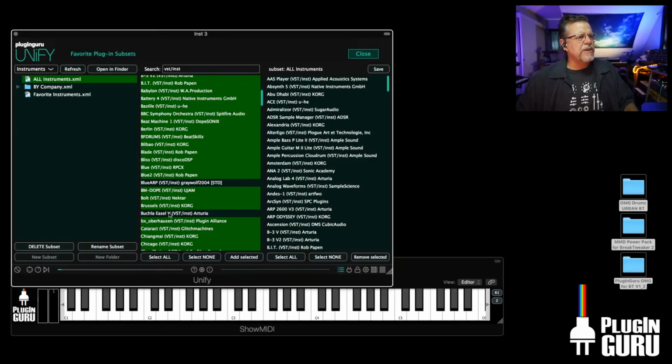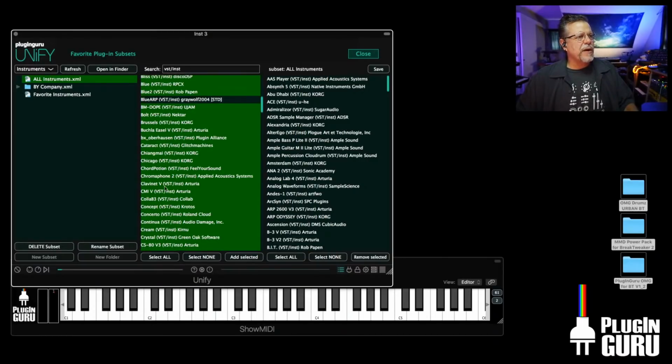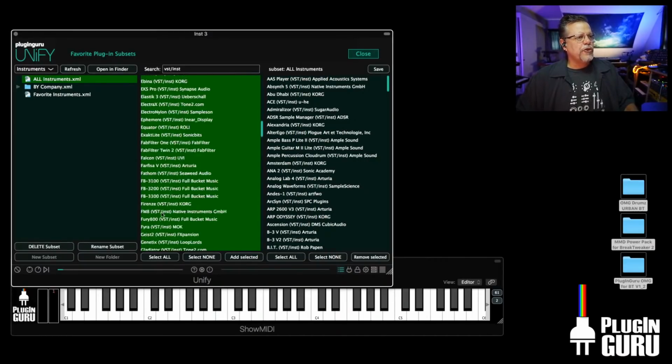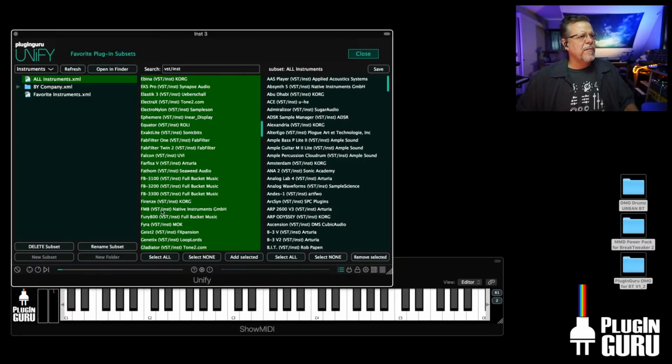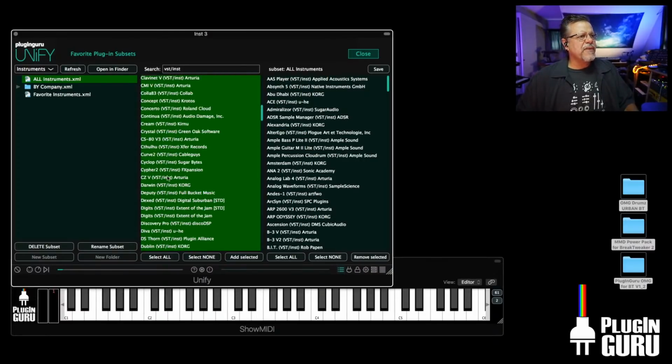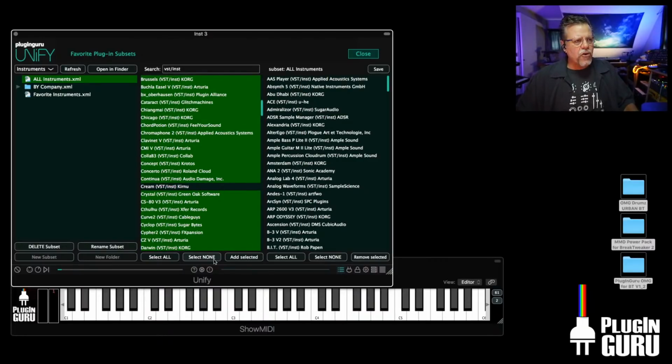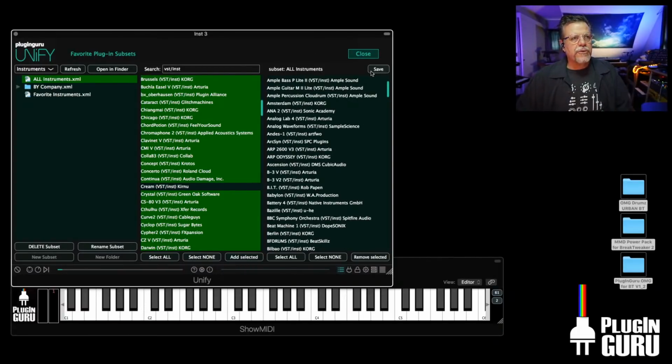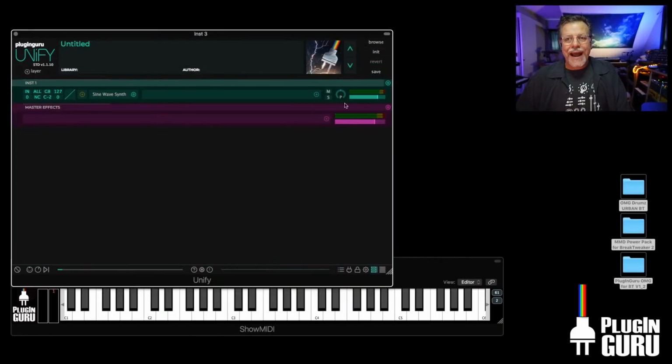One of the buttons will let you select from the group, and you have to go down the list. Numerology, Cream is another MIDI effect. You'd want to go down the list and deselect either that, or you could just say add selected, so it adds them to the list, and then go over here and then remove to go through.